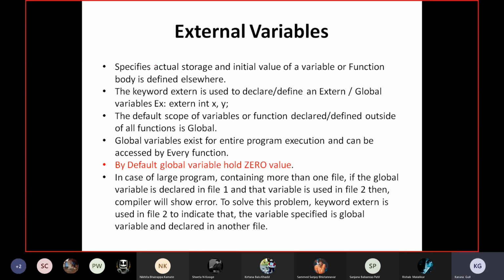Okay, so now external variables. What are these external variables? These external variables are also called global variables, and the global variable concept is very good if you understand it properly. It's very bad if you don't understand it properly. I'll repeat my statement. If you understand this external variable or global variable properly, it is going to help you to a greater extent. If you don't understand this properly, the whole programming concept is going to die.